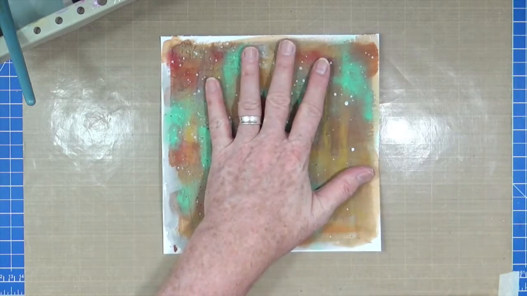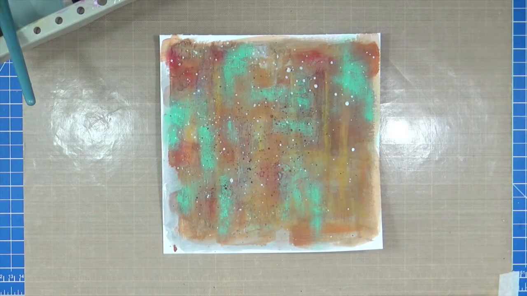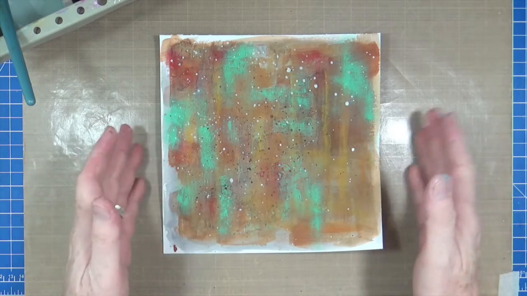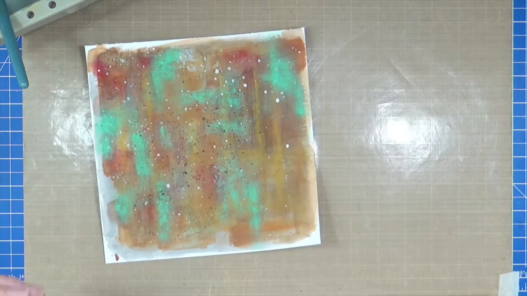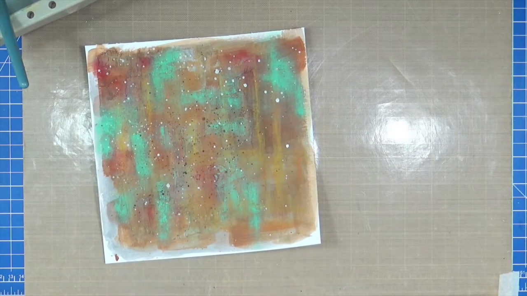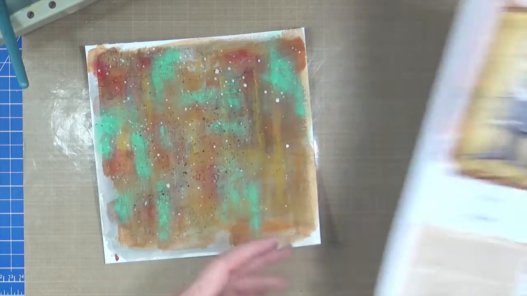Okay. So what I'm going to do now then. Now that that's done. So if you're only interested in building. And creating grungy backgrounds. You can turn off now. But if you want to see me finish this off. Into a full blown art journal page. Then stick with me. So what I've done. Is I've created some clusters. And some layers. That I'm going to add to this page.